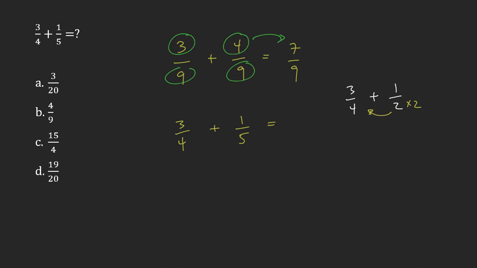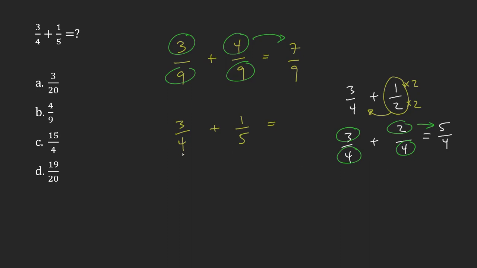So on the bottom, it would become 4 because 2 times 2 is 4. The only thing is that I have to treat the top the same. If you're going to change a fraction, like a half, by multiplying by 2, you have to multiply both parts by 2. So on the top, it's 1 times 2. So that would give me 2 over 4. So it would be 3/4 plus 2/4, and that would give me my answer, which would just be 5/4. Because whenever the bottoms are the same, you can just add the tops to get this.